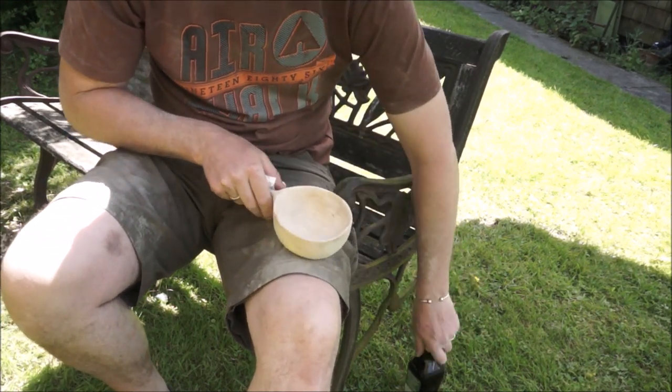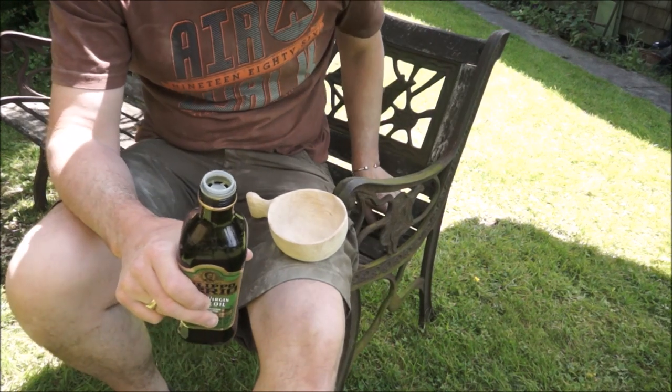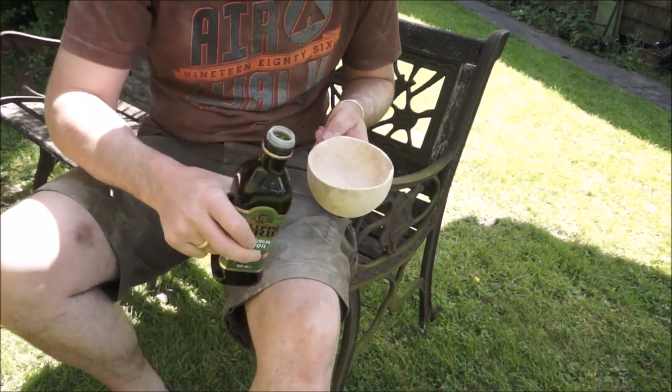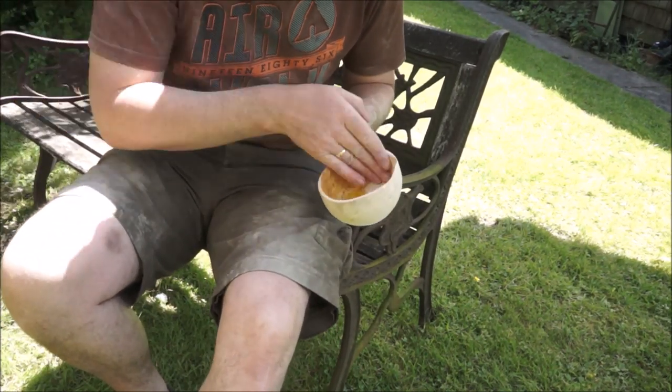But I'm just going to put some oil on it now, see how it comes out. Just going to use olive oil. In the middle there. Use your fingers.